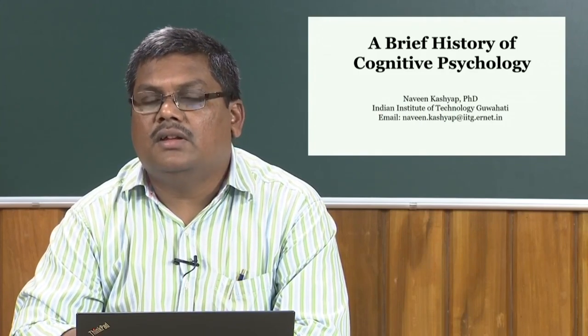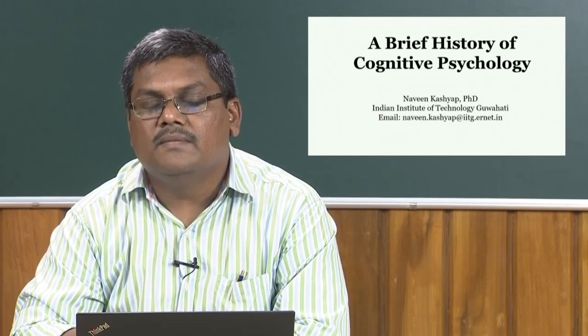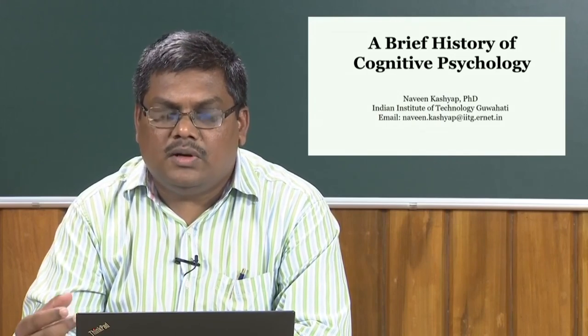We'll start with an introduction to the history of psychology and cognitive psychology, then move on to the methods of studying cognitive psychology. We will deal with perception, the basic process of taking in information, then move into attention, the filter or the barrier which lets information get encoded. From there we will move into how whatever information has been perceived or taken into our system is stored as memories. Further on, we will look into what memories are, what types of memories there are, how memory processes operate, things like how the processes of encoding and retrieval really work, and the way in which information is organized in memory.